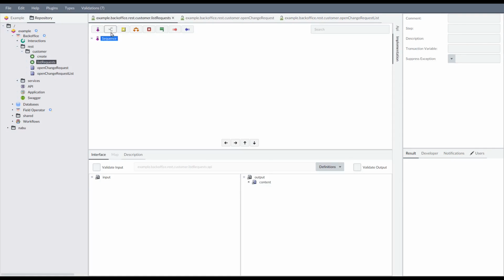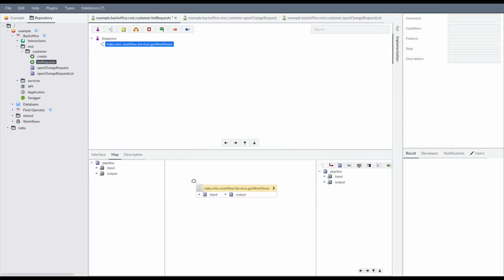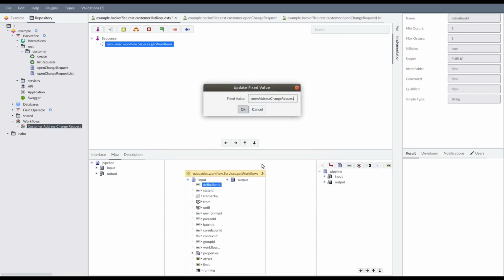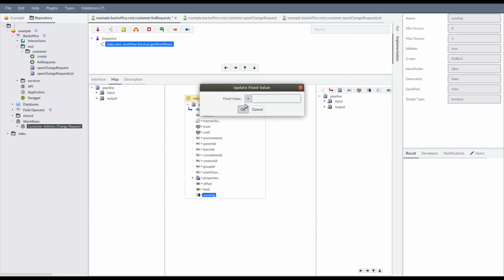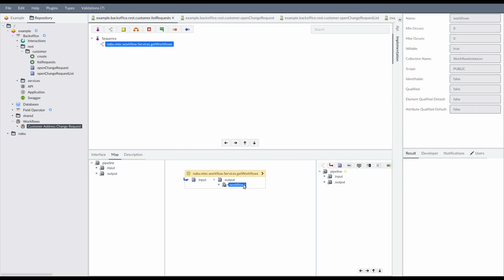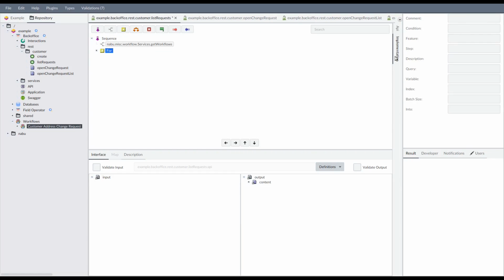Now we want to get the workflows for the definition of this one, and we're interested in the running workflows. So when we look at the workflow, any state that is not final is considered a running workflow. Once we reach a final state, it is considered no longer running. So let's add this here. So we have our workflow instances. Let's loop over them.